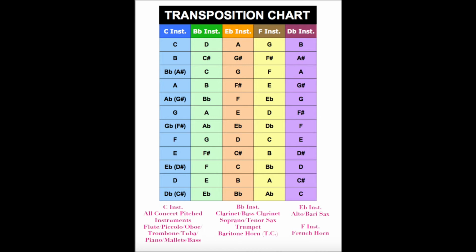What we're going to do now is something called transposition of keys. Transposition is reading music in one key, but actually playing it in another key. Right now I have a transposition chart up on the screen, and I'm going to help you interpret it. So the clarinet is in B flat. That's what we know. So all the notes are in the key of B flat on the instrument.